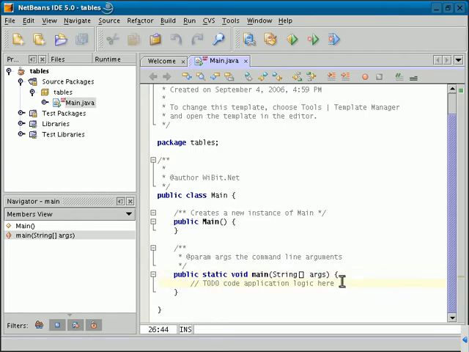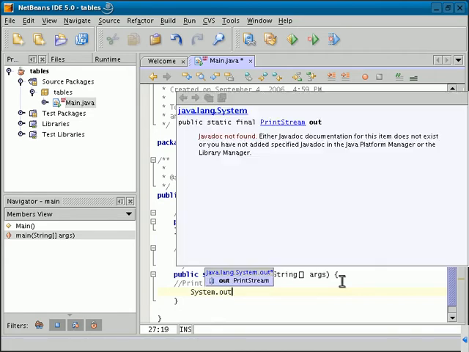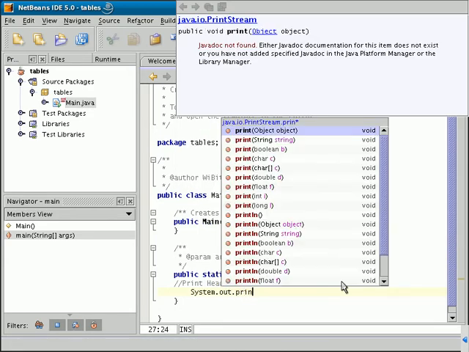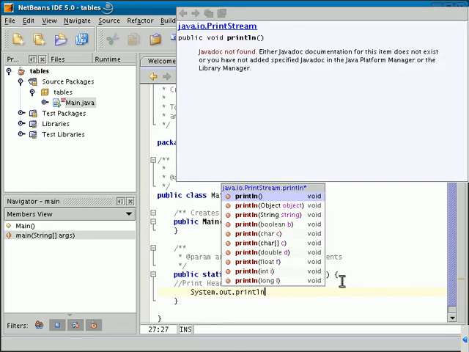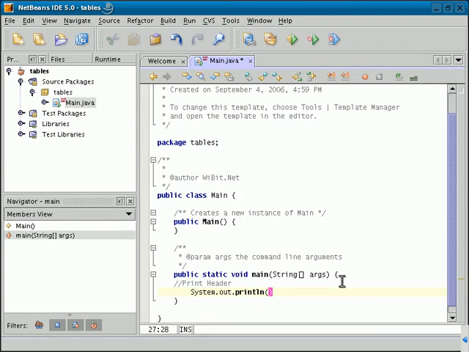So I'm going to erase this comment. Let's do a comment, print header. The first thing we're going to do is print a line of text. The way we do this is System with a capital S, .out.println. As you see, it's already automatically trying to figure out what we're doing. We'll do a left parenthesis and a quote, and it automatically fills out the end of the quote for us, which is kind of nice.